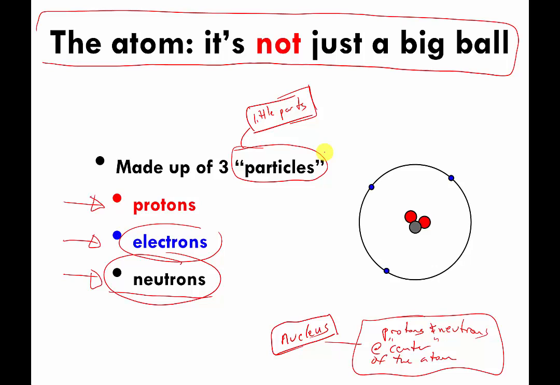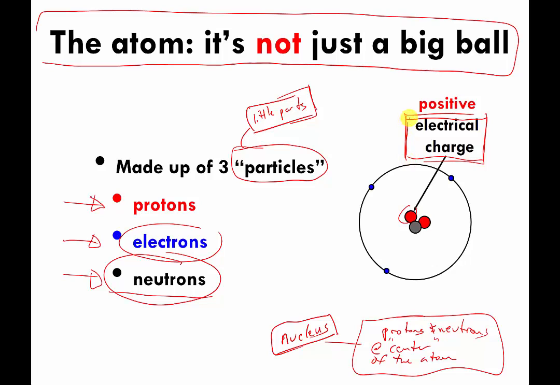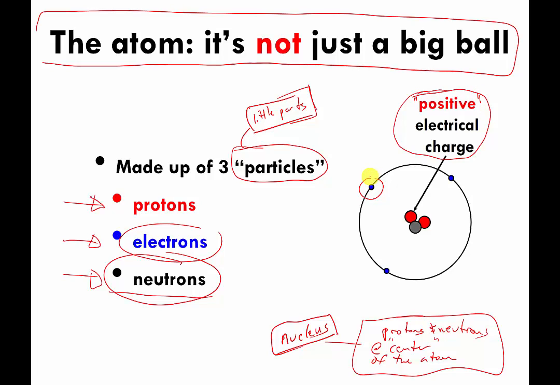The protons — these red ones — have an electrical charge. What an electrical charge is is sort of difficult to explain. I just want you to realize that they have some feature which I'm going to call electrical charge, and in particular that feature is considered to be positive. I will explain by contrasting the electrical charge of a proton with the electrical charge of an electron: the electron has a negative electrical charge.